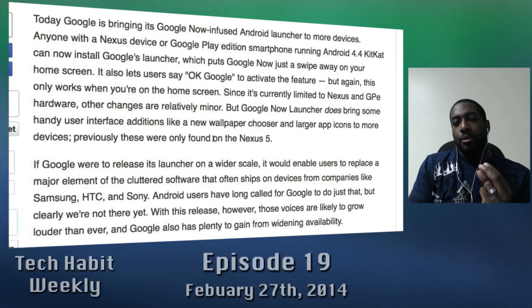And that's just some of the small fine-tuned tweaks that we're talking about with having the full Google experience, or a Google Play edition of, say, the Moto X or something like that. And that's what we're talking about, because it's really weird that it's even like that, because there's not a full version of iOS, but yeah. It's really weird because of whatever contracts they have with the carrier, for the carrier to put their own bloatware and things like that, I think that takes away from the Android experience.